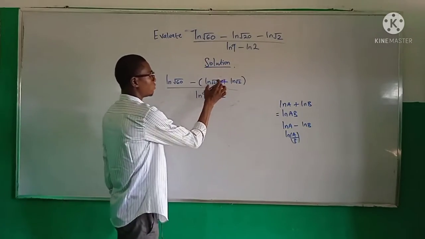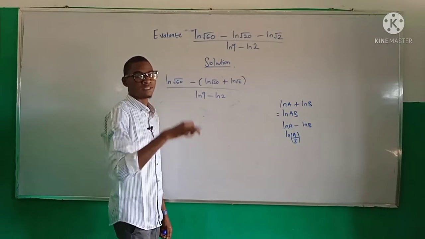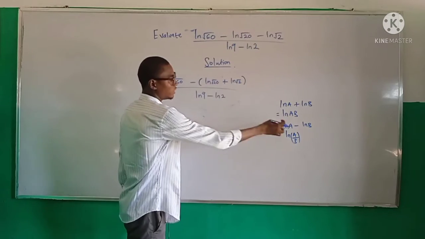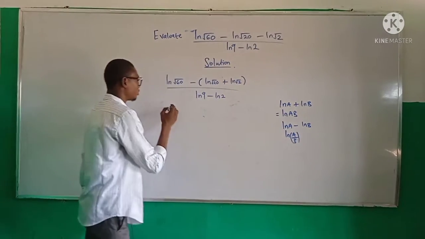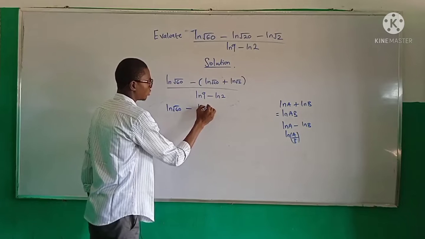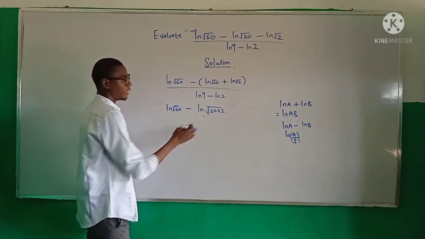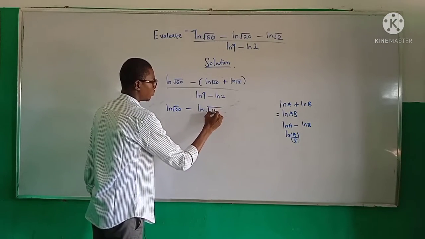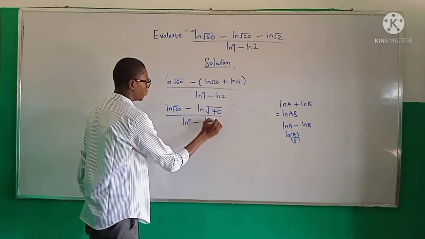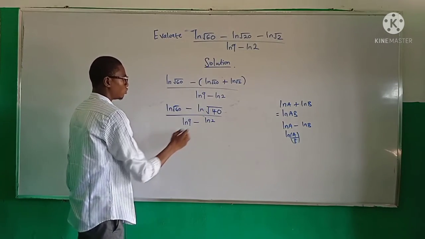Now don't forget from the rule of BODMAS, you have to make use of brackets first by simplifying what you have inside the brackets. So I simplify ln root 20 plus ln root 2 using the first rule. That is ln root 60, then minus ln of root 20 multiplied by 2. 20 multiplied by 2 gives 40. Then you have ln 9 minus ln 2. Now using the second rule, you have ln root 60 minus ln root 40.